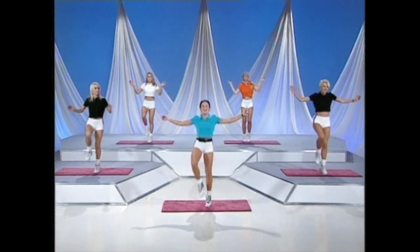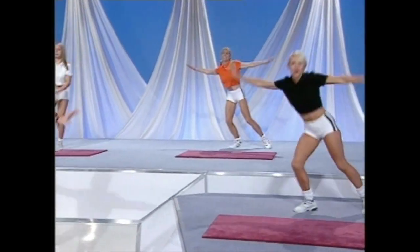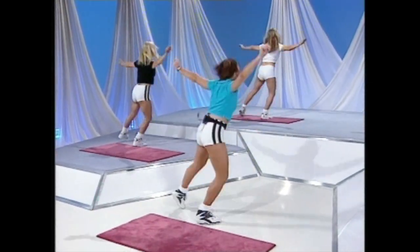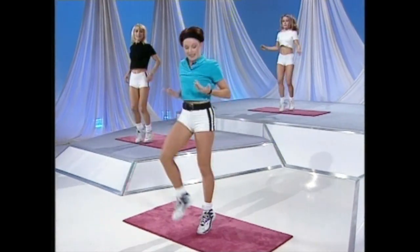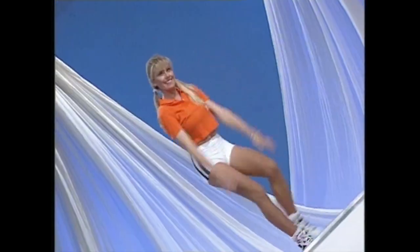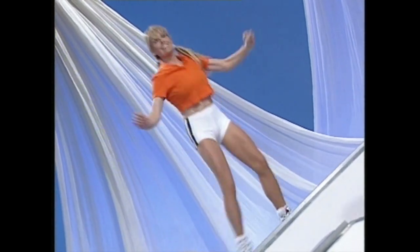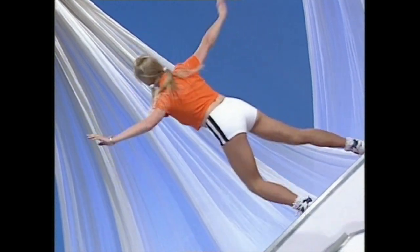Come on. Go back. Give it some energy. You can do it. Side toe tap here. Double tap and turn. Side tap. Double tap and turn. Come on. Two more times. Go. March. Knees right up to your chest. Up to your chest. Knees up, side tap, woo. Double and turn, side, double and turn. You got it one more time. Let's go.